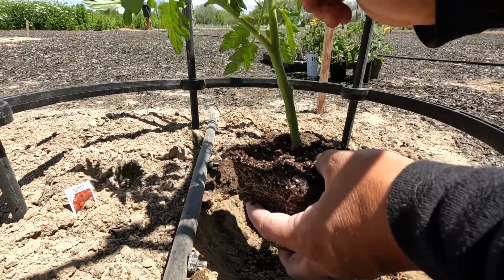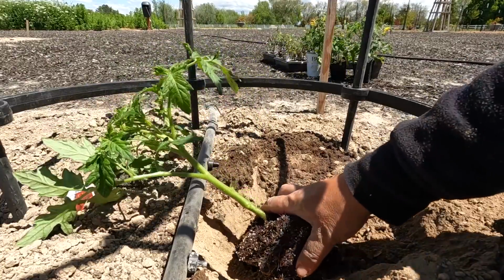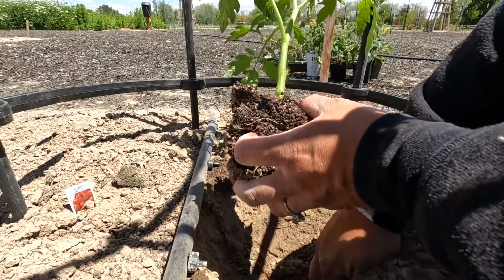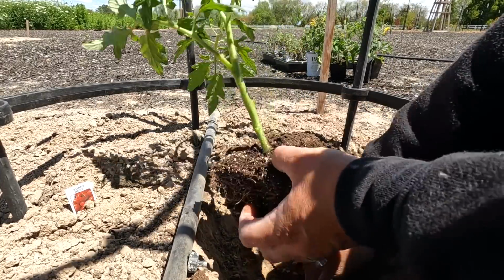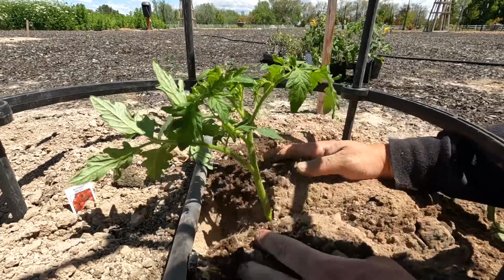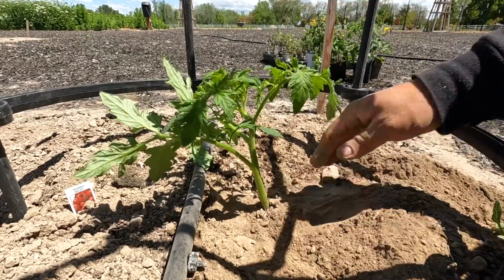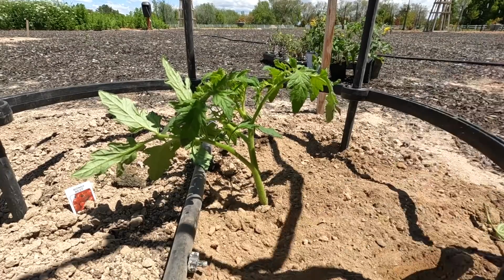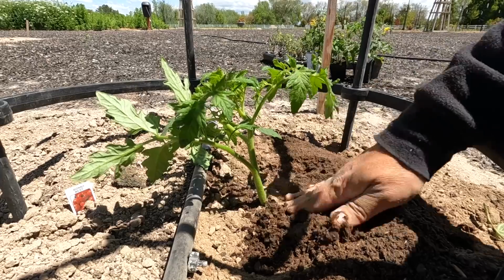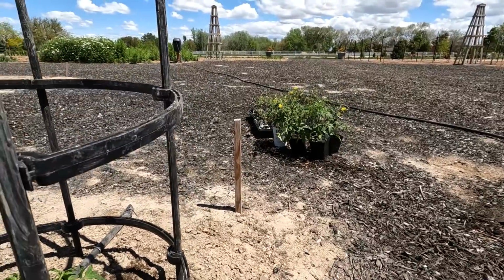I'm going to pinch that sucker out right there. So some people will actually tip them in their hole kind of like this and plant them at an angle so that the stem is underneath the soil. I'll probably just take the hole down as far as I can, plant it a tiny bit more upright. So it'll be about there. Perfect. Okay, just need to do that 20 more times.